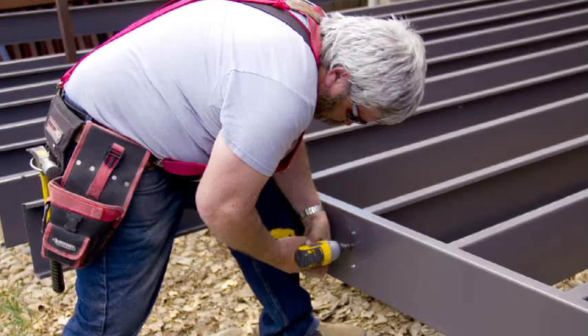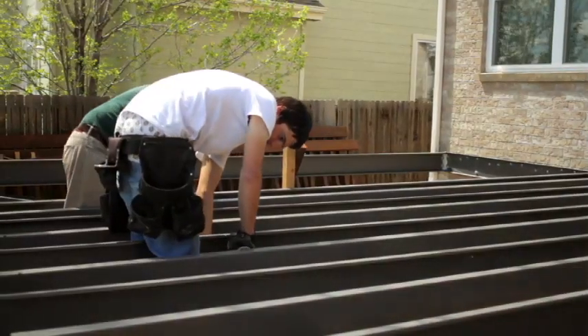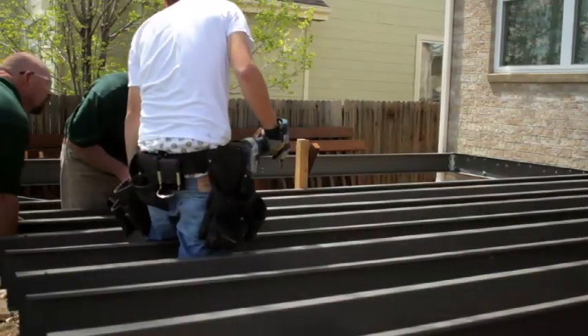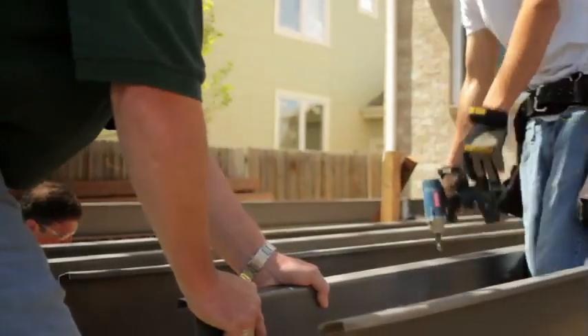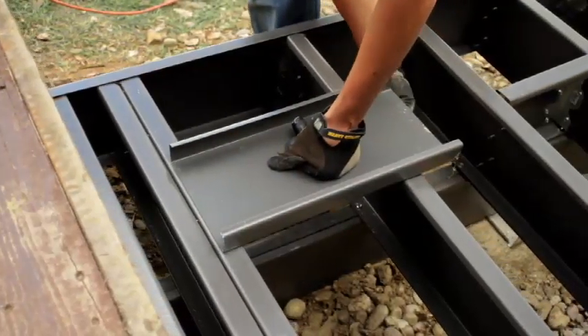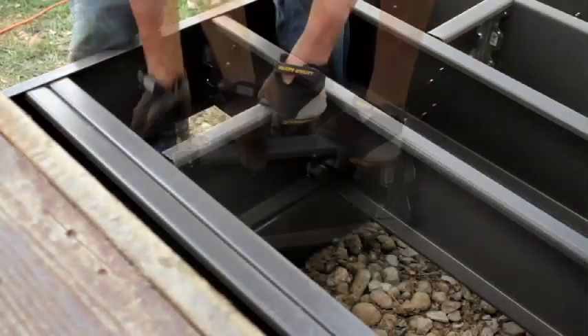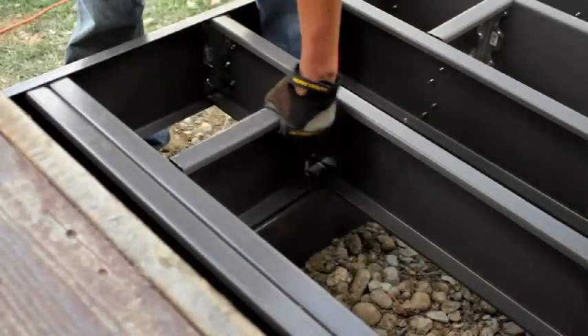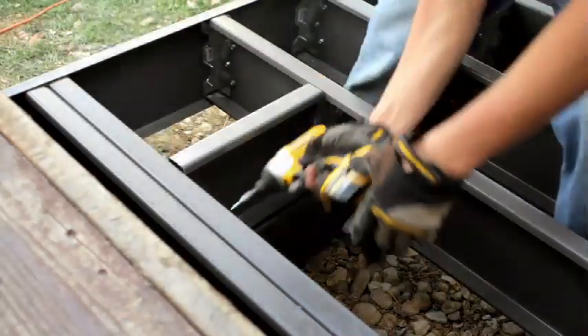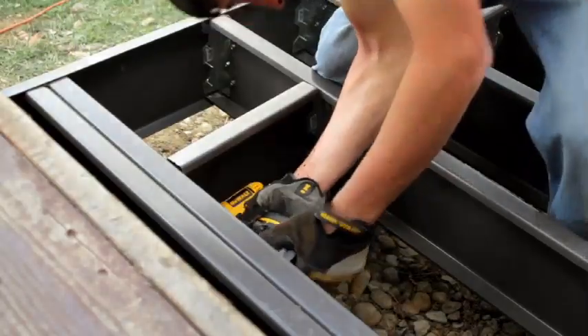You want to take your joist and make sure you are aiming them so that part of the joist is facing each other. This will give you a flat application on every other bay. The system is set up so that when you're blocking over a drop beam, the actual blocking is only required in every other bay, not every bay. If you alternate and put your C's together, you'll have a flat section, which makes the blocking very easy and you won't have to notch the blocking as much.